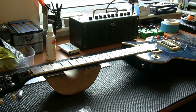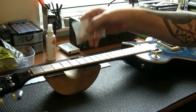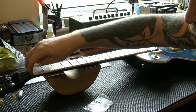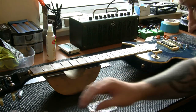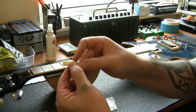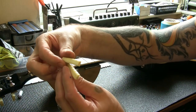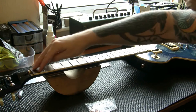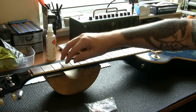So let's conclude where we are with this guitar. We've managed to get the neck straight by inserting a washer between the truss rod and the truss rod adjuster. Just the one washer. The nut it came with has a crack across here. Well, he said that it's been cracked across here. I've got a direct replacement, so we're going to replace the nut. We're going to level all the frets. I'm going to remove the blue areas just with a flat file. I'll use my number 3 Swiss file.